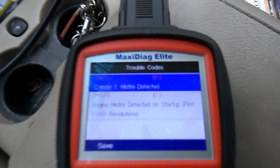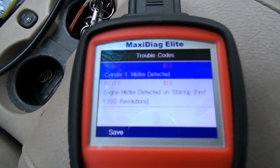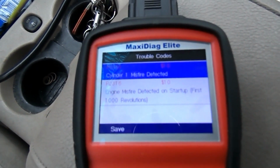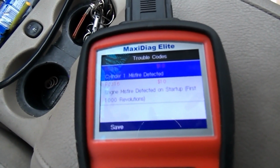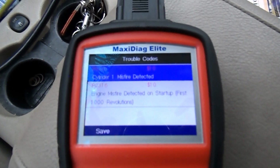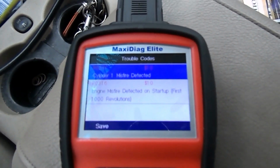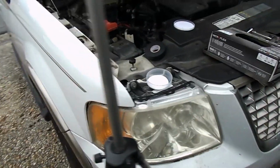Okay, so what we have is a P0316 engine misfire detected on startup, and P0301 cylinder 1 misfire detected. So we still have the misfire on cylinder 1. So I'm going to move the coil from cylinder 1 and we're going to move the coil to cylinder 2.